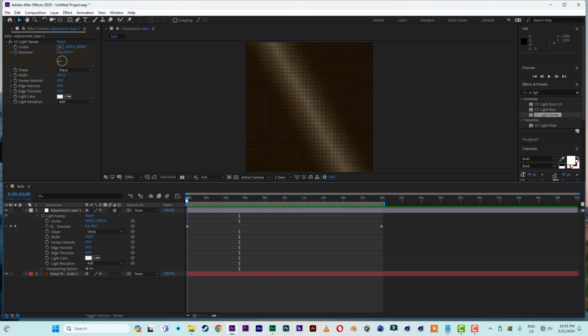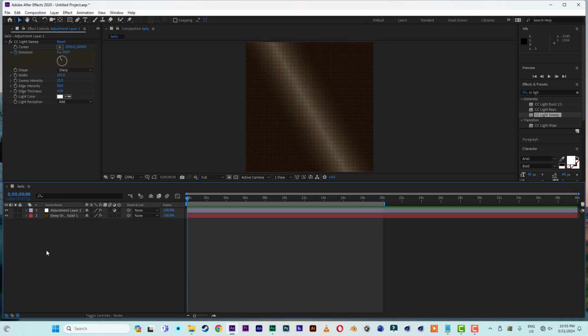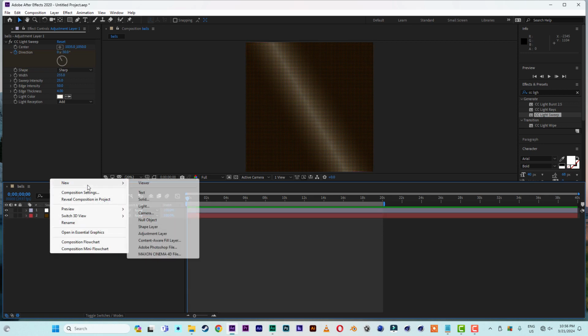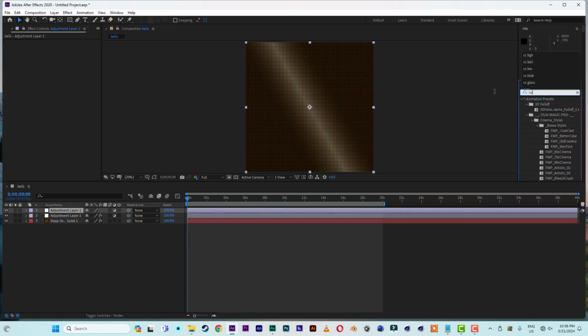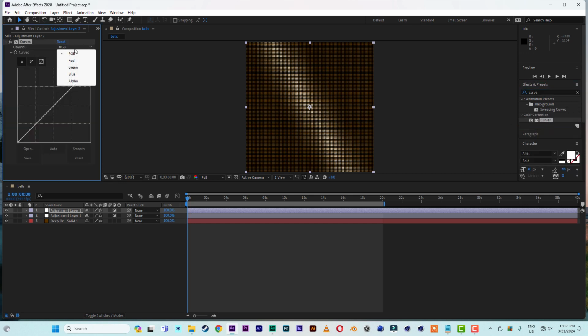So now that you are done with this, if you still want to apply some stuff to it, you can still insert a new adjustment layer, then apply maybe something like Curves to it. Then maybe on red, let's go up a bit. Then green, let's go up a bit more. We are trying to get that good feel. Then blue, let's come down a bit. So something like this, let's leave it like this, it's okay.